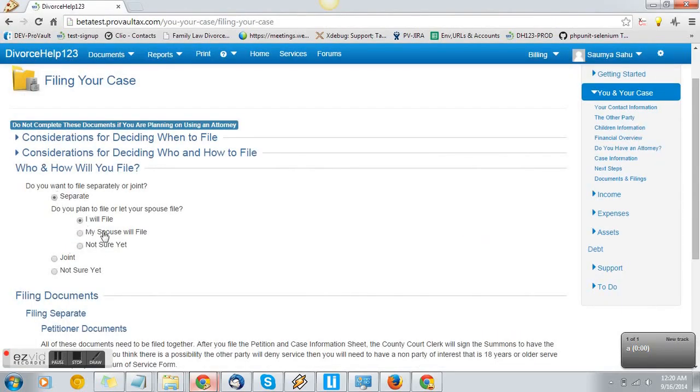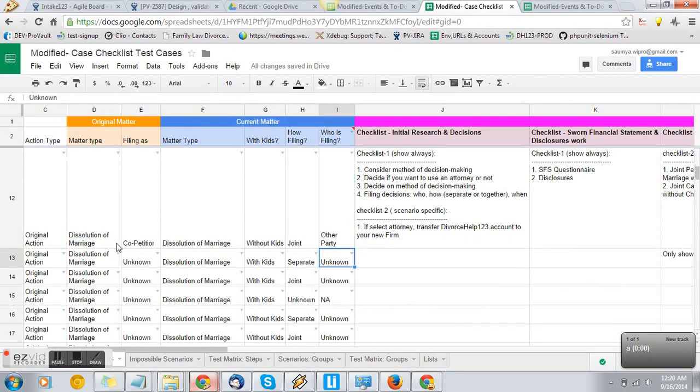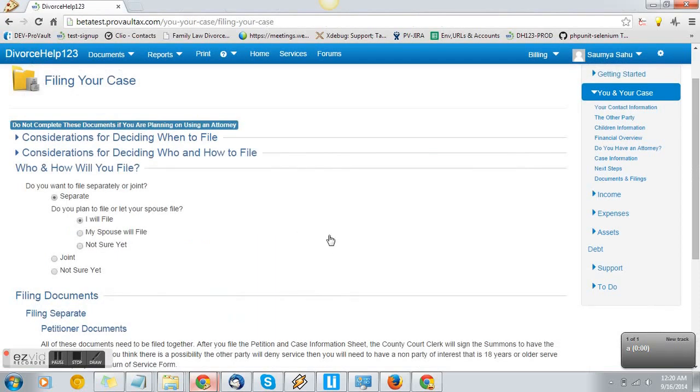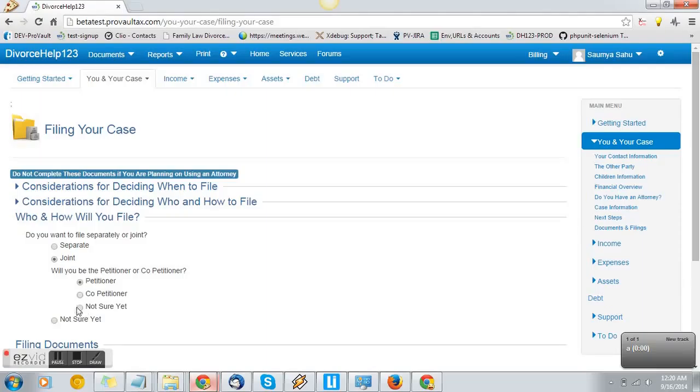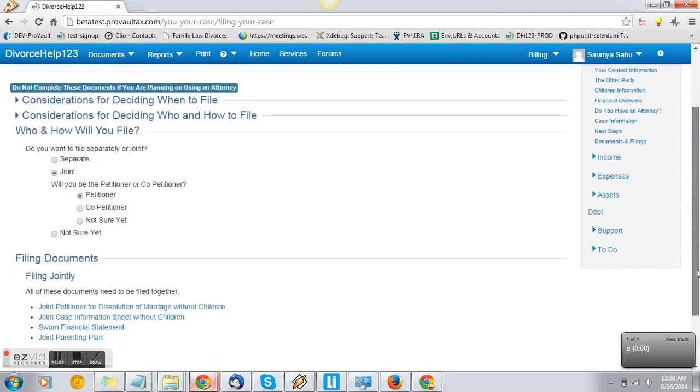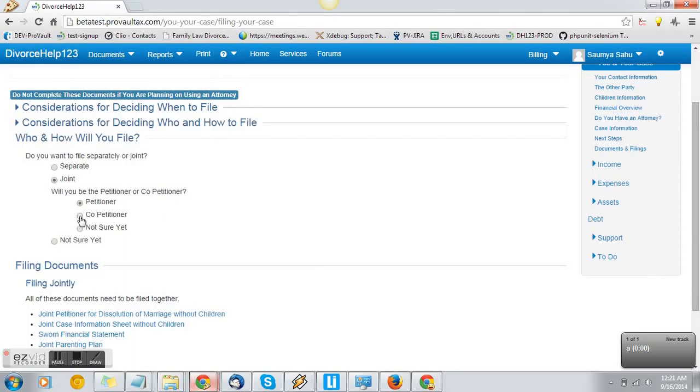So let's say I'll select joint and then other party. So here it is joint, and then other party, because I have recognized myself as the petitioner here. I'll make the other party the co-petitioner.